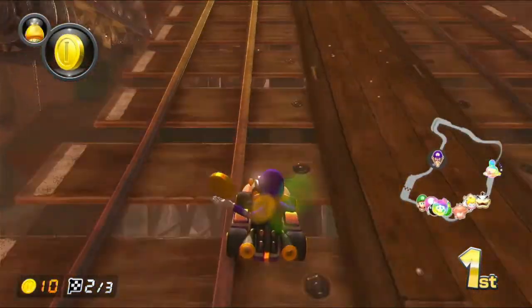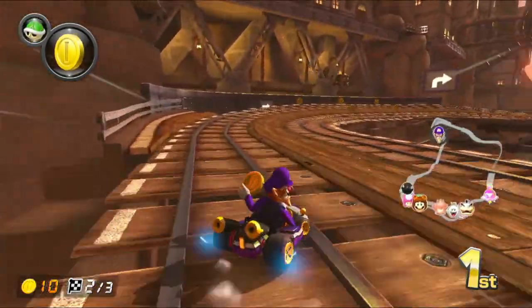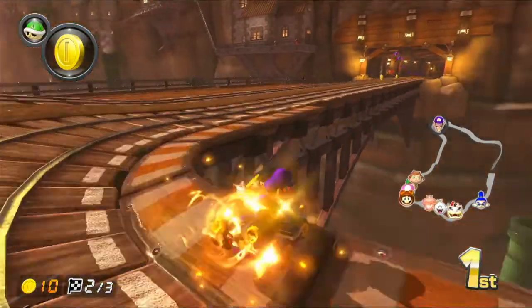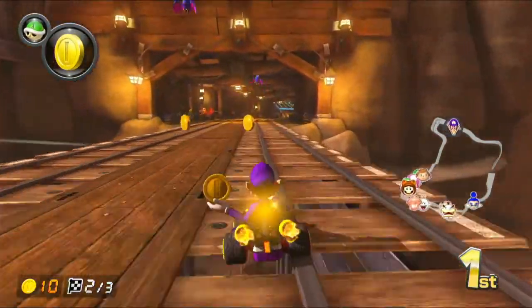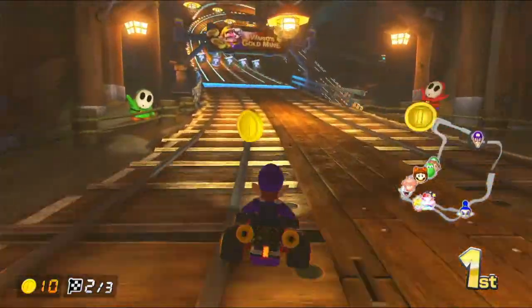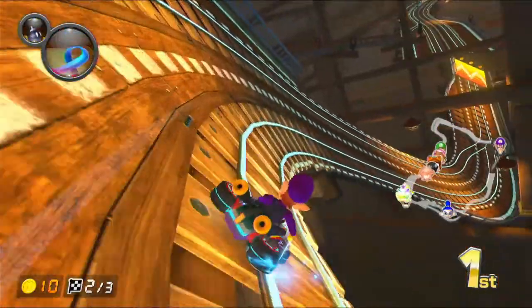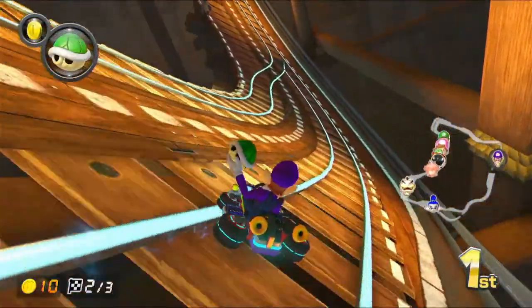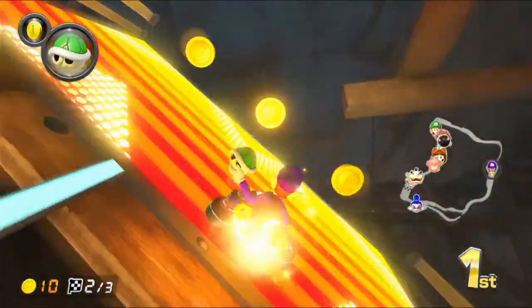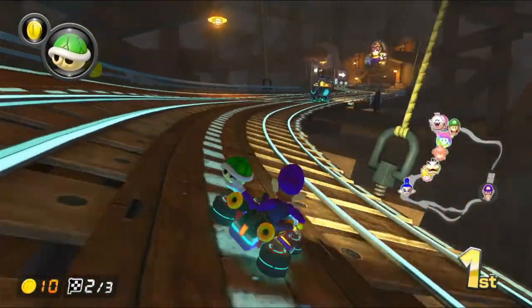Give me an item. A good one. Got a shell. A green shell. Which can be good sometimes. I'm getting a lot better at snipe shots with green shells, which is good. If you can snipe people off of rebounds, it's really, really good. But it's also fairly difficult to use them efficiently.